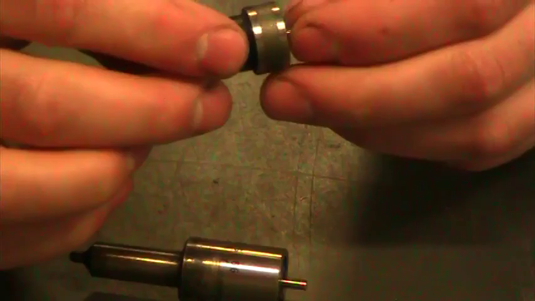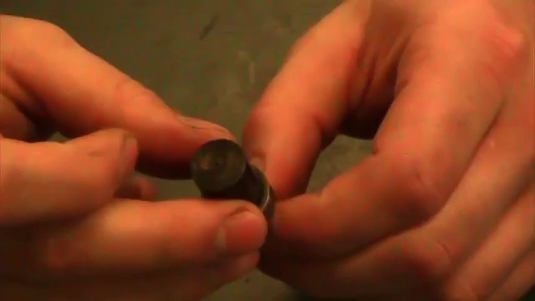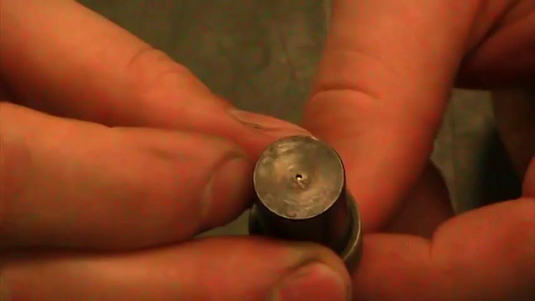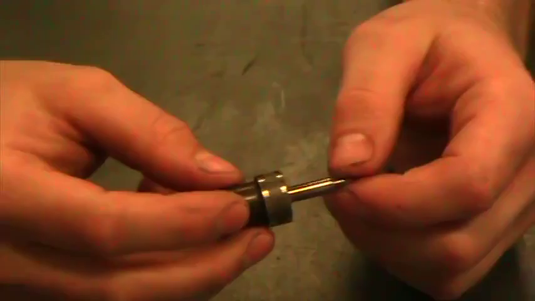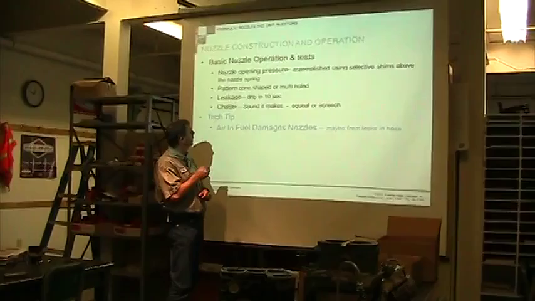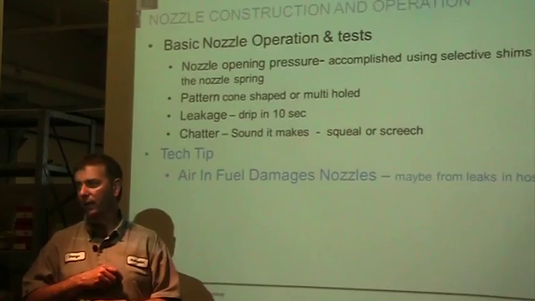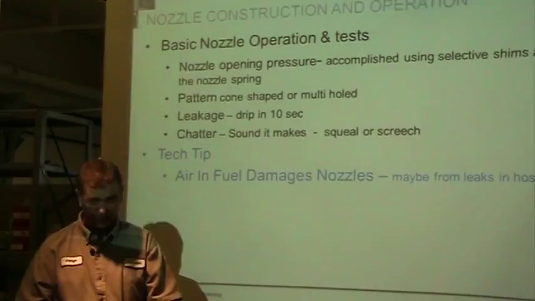Basic operation and testing: if you're working on an older mechanical system, we're going to use a nozzle tester — a fuel injector tester — and we're looking for four different things. The first is opening pressure: when we put it on the tester and crank the handle down, we're looking for what pressure it actually sprays fuel out at. You should be able to come right up to that pressure and then it will open. The second thing we're looking for is the spray pattern — what pattern does the fuel actually come out of that nozzle?